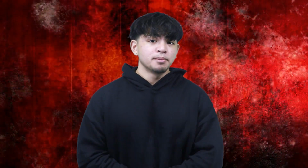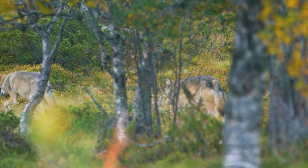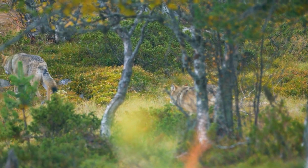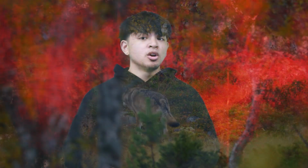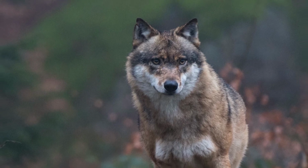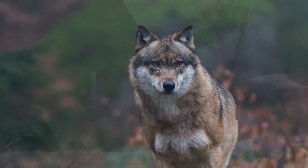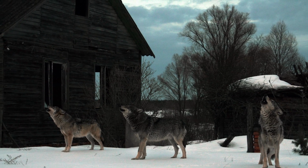Researchers are also still trying to figure out why this is happening, but it is clear that radiation is not affecting the wildlife's ability to reproduce, but it is causing deformities in some. As their population grows, they're beginning to travel farther and spread out, which is creating a new set of challenges, and coming into contact with radioactive wolves could result in a high dose of radiation, which is not recommended. Touching a carcass of these wolves is also really bad because if you do touch them with your bare hands, you'll probably get radiation poisoning.